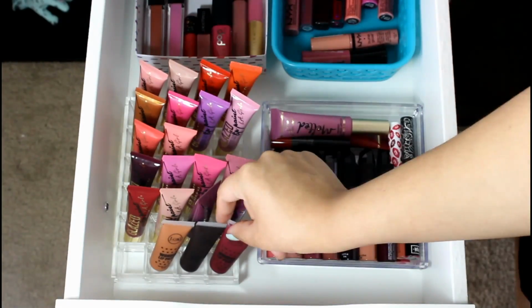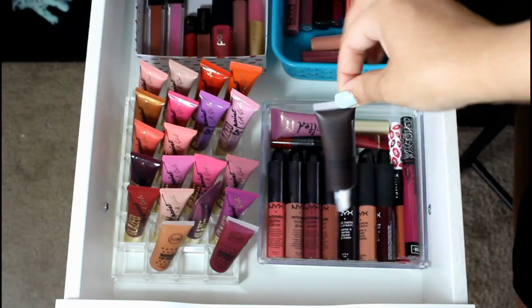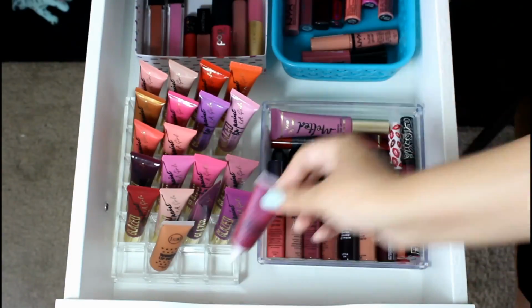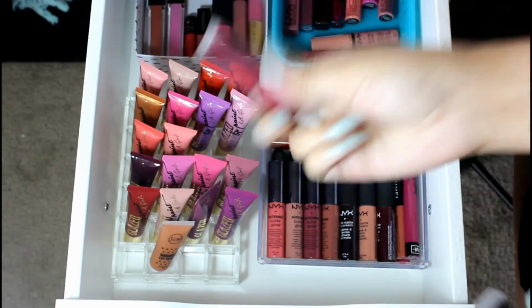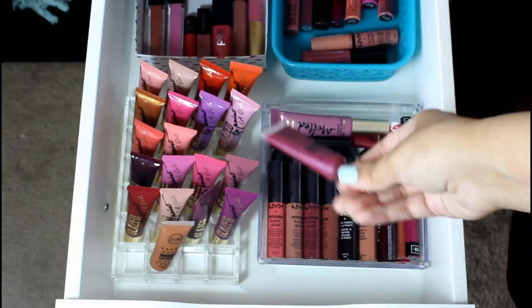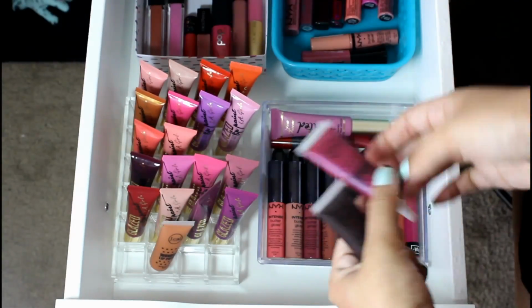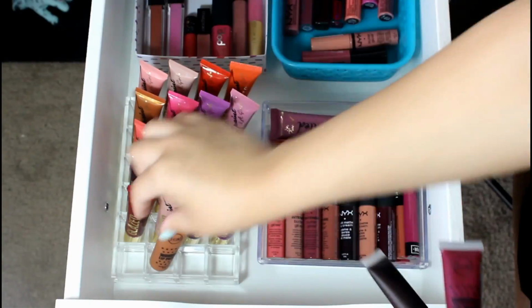Actually, up here I have 3 JCat Beauty lip paints. I got these in Ipsy bags with like points and then just by itself. And I have them in the shade, what is this? Mad Splatter. I really like how a lot of these names are sort of like Alice in Wonderland themed, in my opinion. But Mad Splatter is a really pretty color. This one is Queen of Hearts.